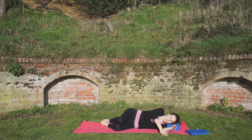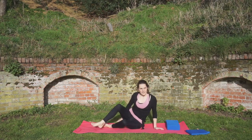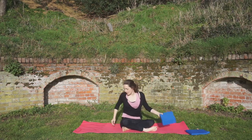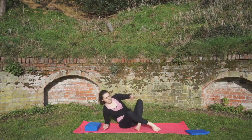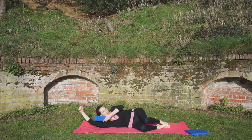Excellent. Okay, so we're going to come up, so we're just going to push back up and we're going to do the same onto the opposite side. Okay, so we're going to come round and onto our other side. So you can bring that block round with us if you're using it. We're going to come down onto our side from here.